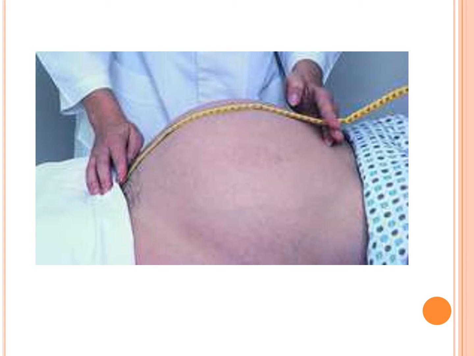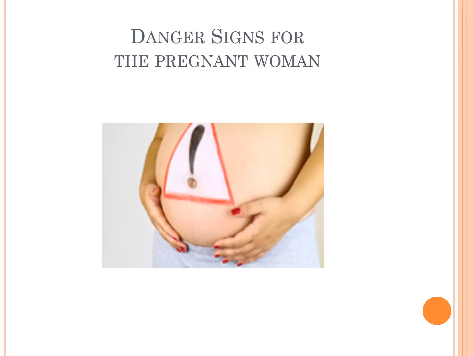Here is a picture of a woman's abdomen being measured from the top of the pubic symphysis there to the top of the fundus. So what are some danger signs in pregnancy? Do they have a sudden gush of fluid? Are they having abdominal pain? Are they running a fever greater than 101? Is there any dizziness, blurred vision, double vision, seeing spots, persistent vomiting, severe headaches, edema of the hands, face, legs, and feet? Are they having any kind of muscular irritability, convulsions? Are they having epigastric pain, difficulty peeing, lots of peeing? Are they not feeling the baby move? These are all danger signs.